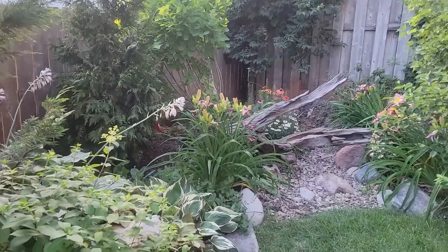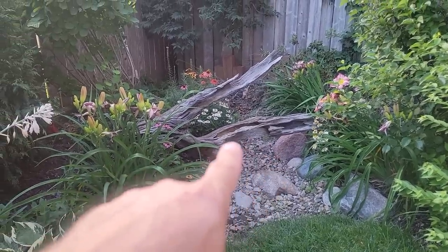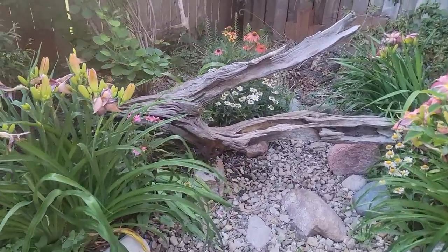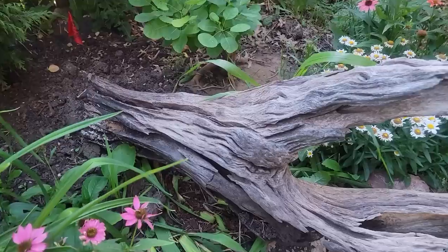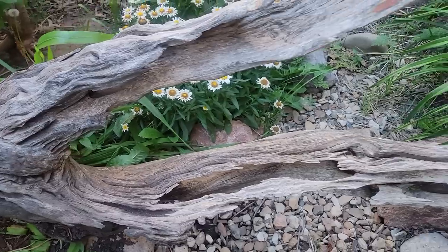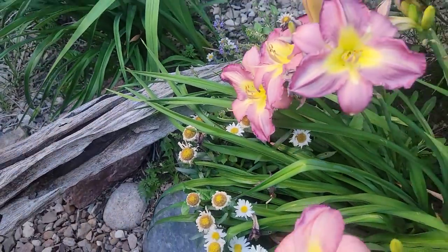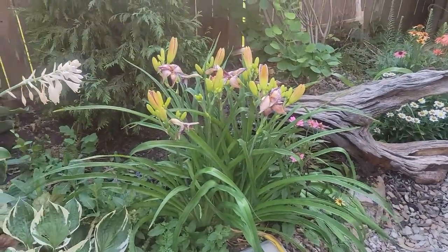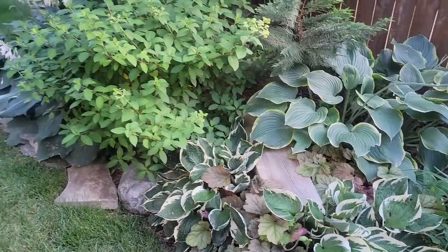The neighborhood is starting to pop firecrackers, so I apologize for the noise. Look how well this area has come together — I just planted it up recently and moved that driftwood forward. I find beauty in the odd and the unique. There are some lilies here and a lot going on in the garden. I'm really happy with it, though I don't get over to this side very often to share it.